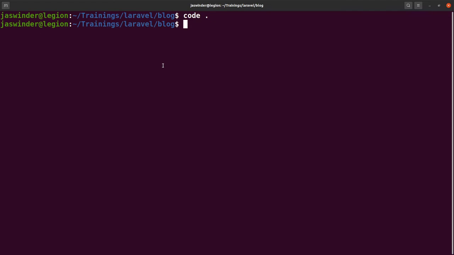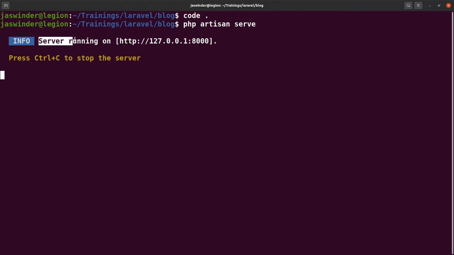So for this, you can run a server, right? Yes, Laravel is going to use the PHP inbuilt development server, right? PHP comes with the development server, and Laravel has created a command to utilize that server. So I'm going to run a command php artisan serve, php artisan serve. So with this php artisan serve, you are going to run the server. So here you can see it's saying server running on this particular IP address and the port number, right? This IP address is your local IP address.